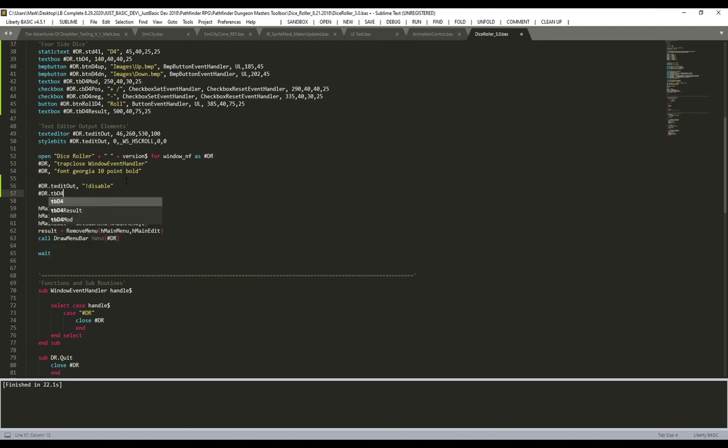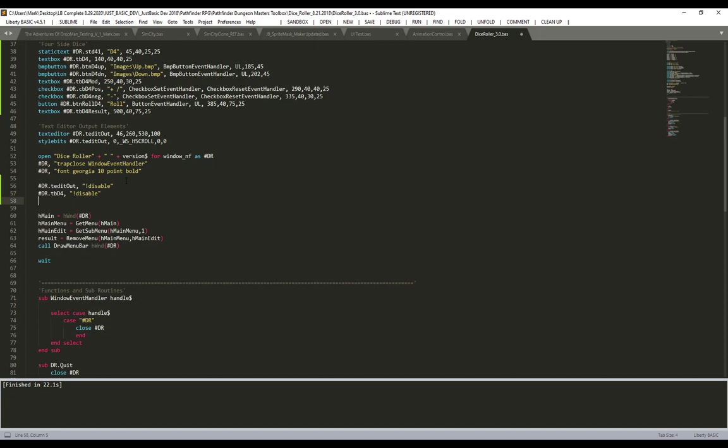TB D4, so that's our text box D4. We're going to disable, and don't forget the exclamation mark because you're sending a control or a command to the window. Disable that control. And the same thing with DR dot, this is going to be our TB D4 result, and we're going to disable that as well.